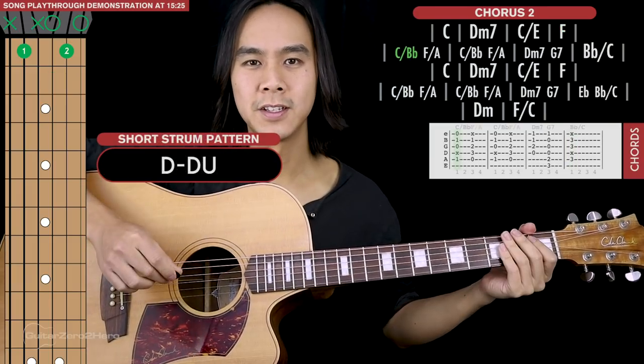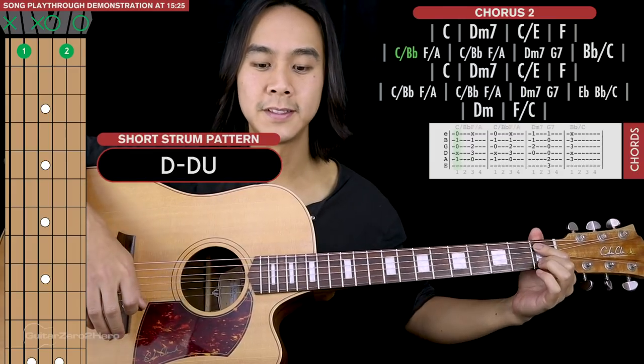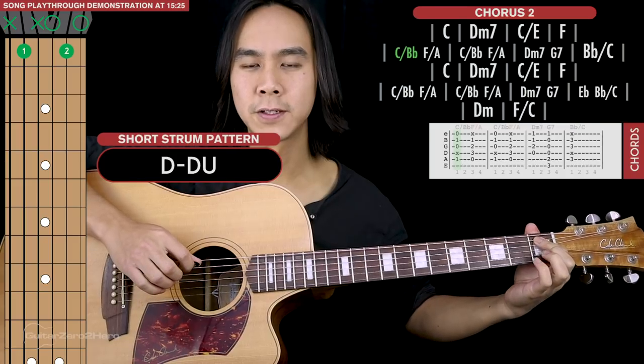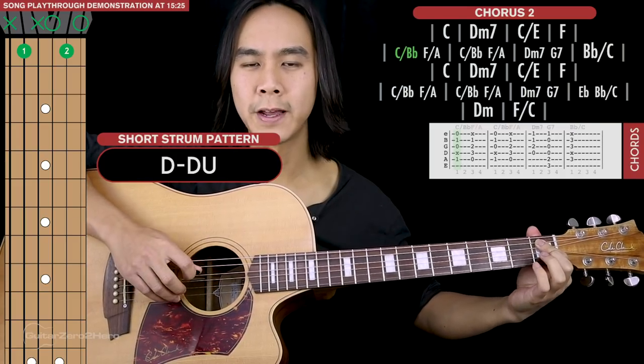We then move on to our second line of chords, and we're going to start with a C slash B flat. So to play this, your index finger hits the first fret of the fifth string, and we're going to mute that fourth string as well.